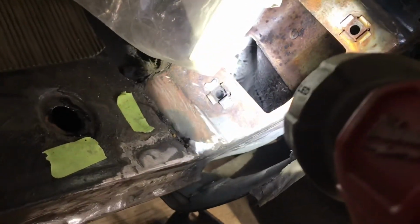Let's see. I don't know if that rocker cavity extends. I guess it does. Yeah, there's some paint down in there. I'll have to throw it in there and coat all that. Anyways, yeah, that worked good. And you can see in there, it's all black. Yeah. Really good.